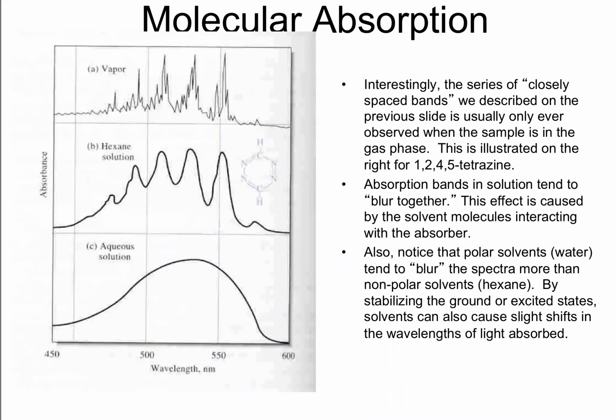So there's a couple of reasons why that is. One of them we actually hit on this slide. The large number of potential vibrational and rotational levels help to ever so slightly spread out the distribution of possible absorption wavelengths and frequencies. And the second reason why our spectra are blurred or spread has to do with placing the molecules into a solvent. It has to blur out the spectra even more, okay?